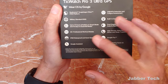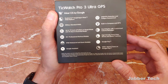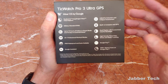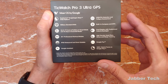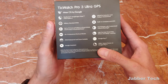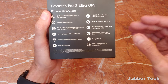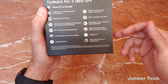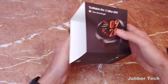You get 20 professional workouts, IP68 waterproof, and swim suitable. This is Wear OS, so you get the beautiful Google Assistant on your wrist. What's new this year: irregular heartbeat and AFib detection, fatigue assessment. You have a built-in compass and GPS, the dual customized screen which gives you that awesome battery life. You also get heart rate monitoring, sleep and stress tracking, Google Pay, Google Music, and thousands of watch faces on the Google Play Store.